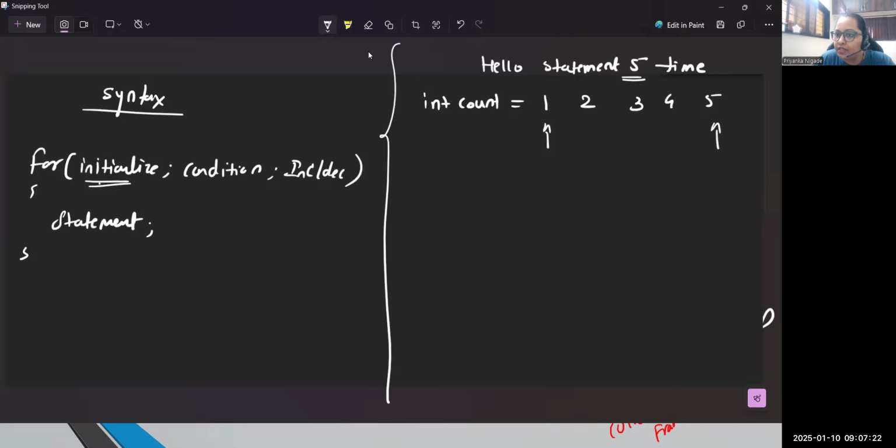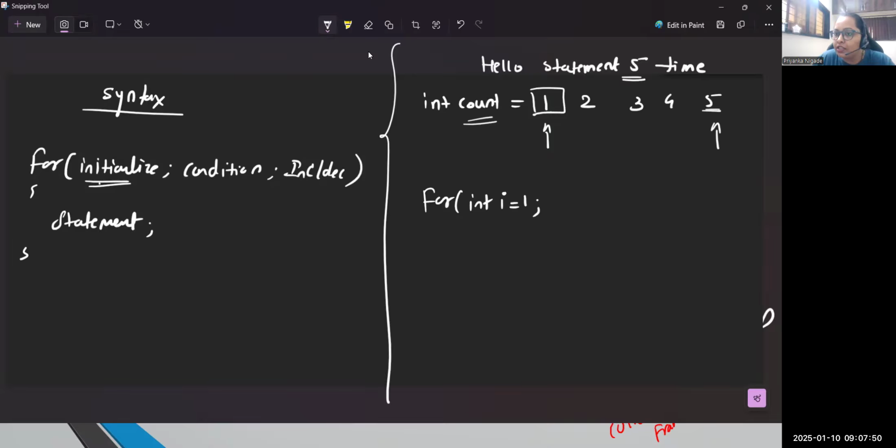So guys, how can I design a for loop? I will be writing for, first initialize the first position value. Integer i is equal to 1. Means my counter will start with 1. i is nothing but the counter. i has to iterate how many times? 5 times. Correct? Now tell me. Initially if I say 1, is 1 less than 5 or is 1 greater than 5? Absolutely it is less than 5.